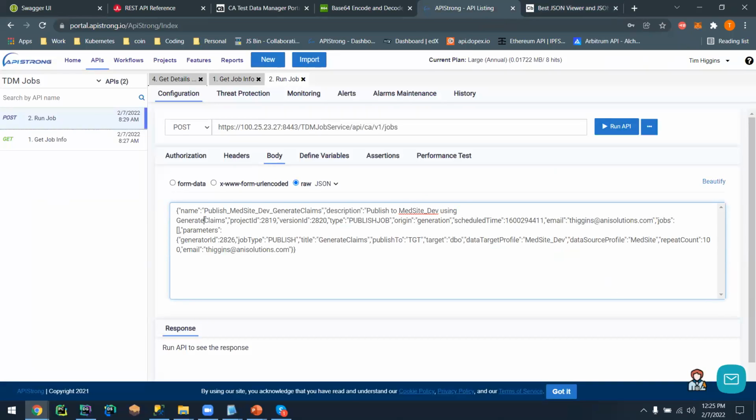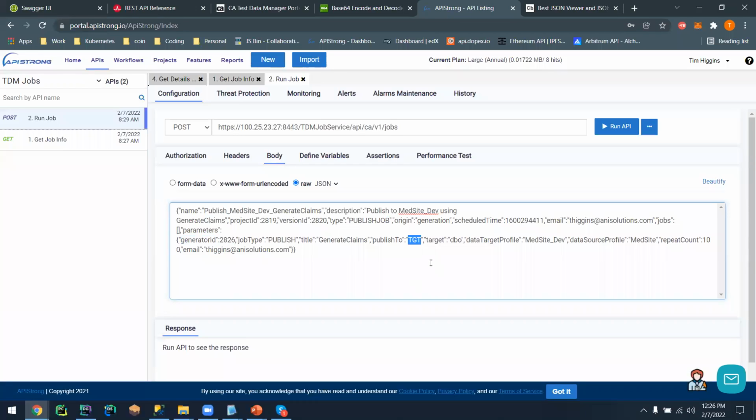a description, the project ID, the version ID, okay, because remember you need those, and my best recommendation would be to automate those. This is a published job, okay, because that's what we're doing. And now here's the schedule time as well, and showed you. Now it's using Unix time, and that's really ridiculous time. You'll see that soon. Contact me when it's done. And then the generator ID is here. So it knows which generator it's doing.